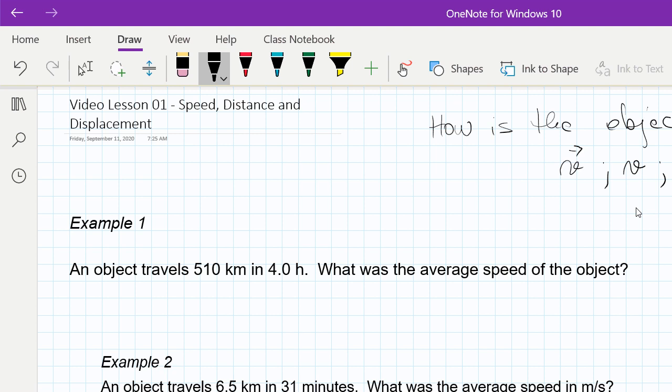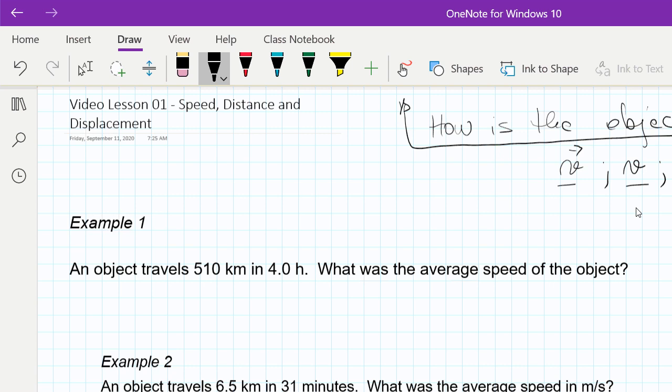Is the object moving in a uniform or non-uniform motion? If the object is moving with a uniform motion, then acceleration is equal to 0. And if it is moving with a non-uniform motion, then acceleration is not equal to 0. So the biggest question in kinematics is how is the object moving? And in order to identify how the object is moving, we have to state and figure out one of those quantities, or sometimes more than one.